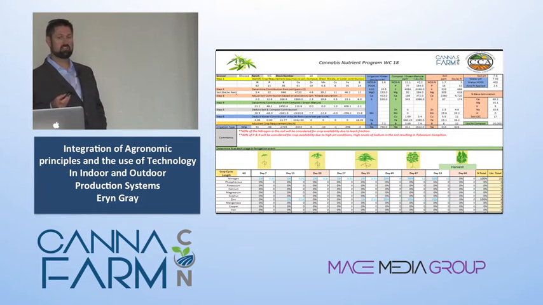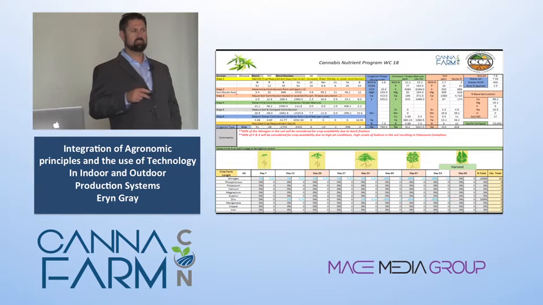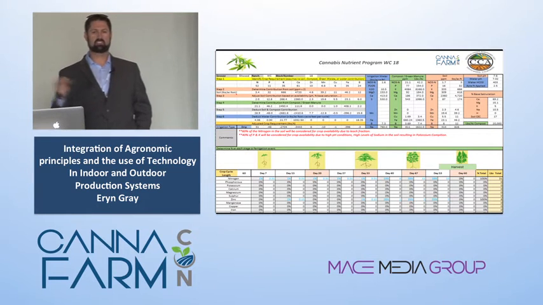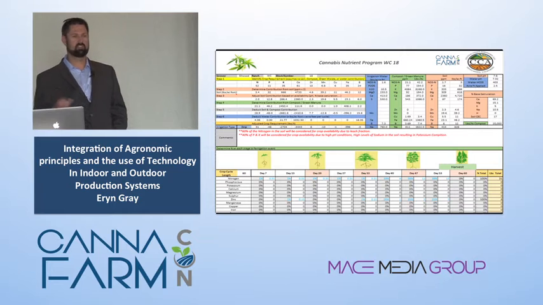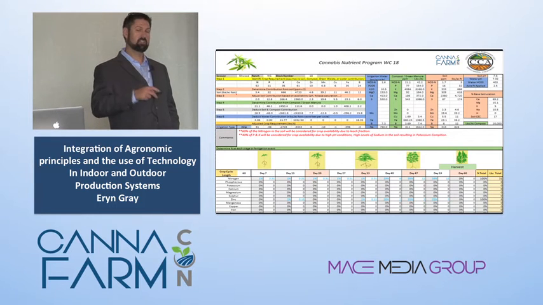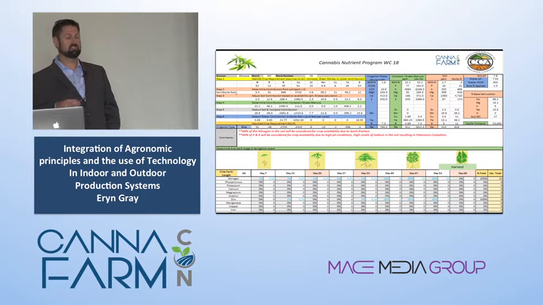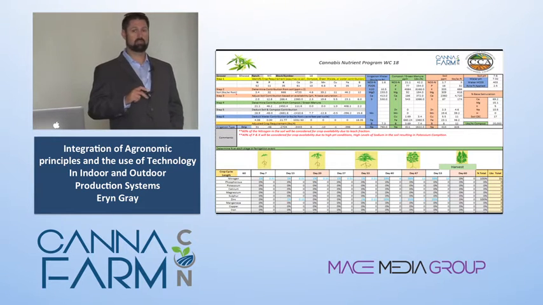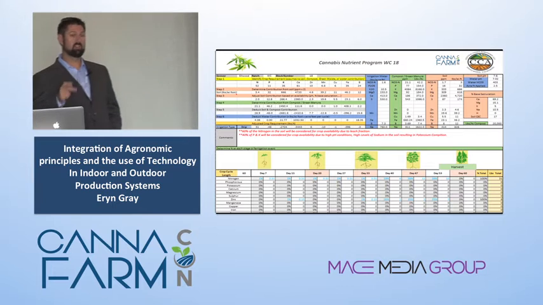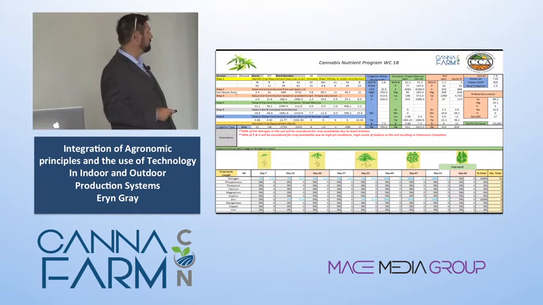And we also consider leach fraction. If you're on flood irrigation, your leach fraction is 60%. That means you're going to lose 60% of your fertilizer just to leaching. If you're on drip, you're going to be at about 25% leach fraction. So that means you're going to lose at least 25%. There's no perfect system when it comes to applying fertility, unless you have a recirculation system in a greenhouse on tables, okay?